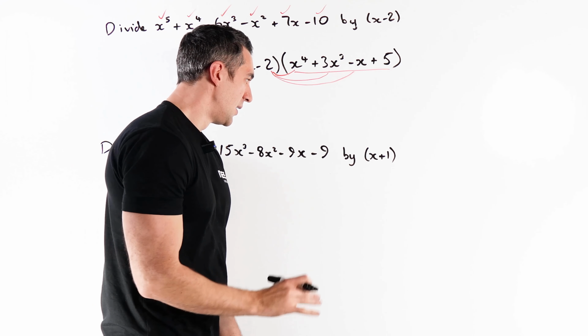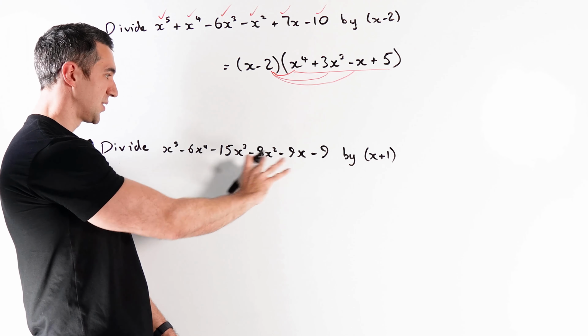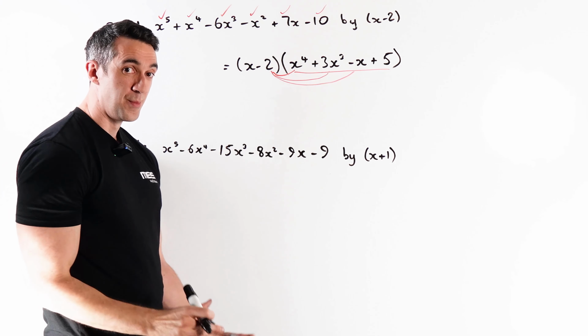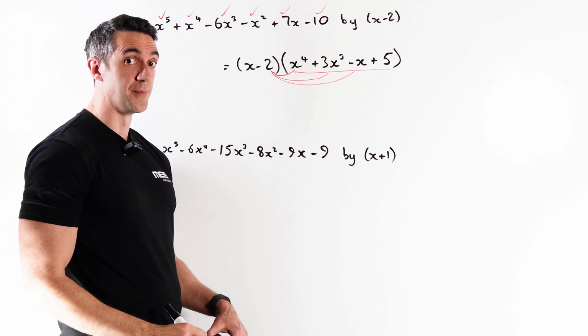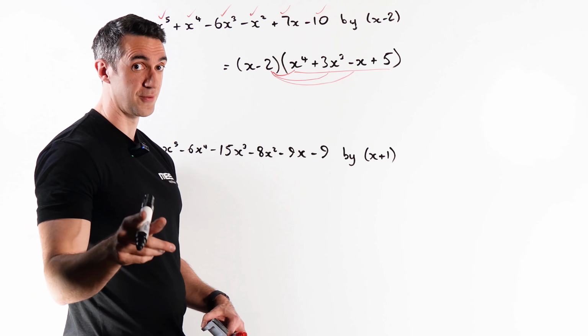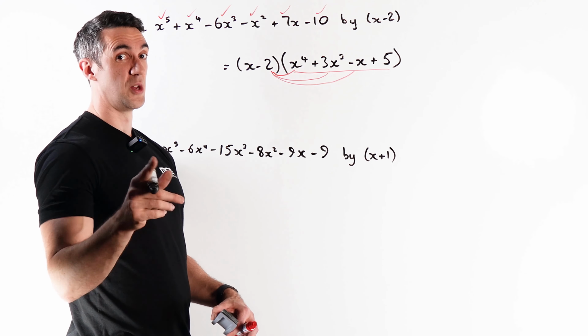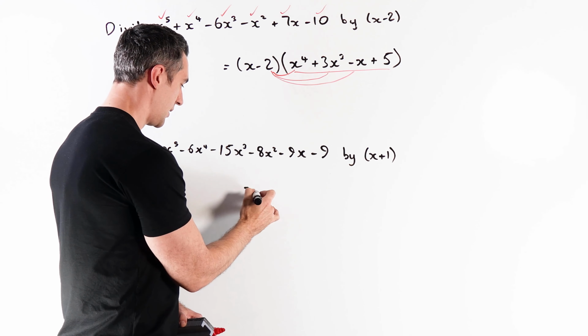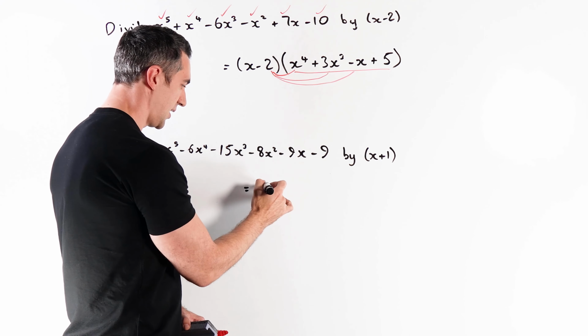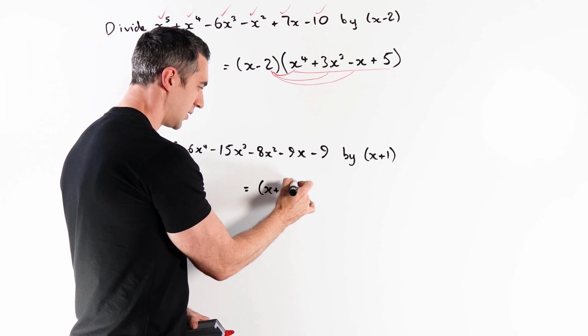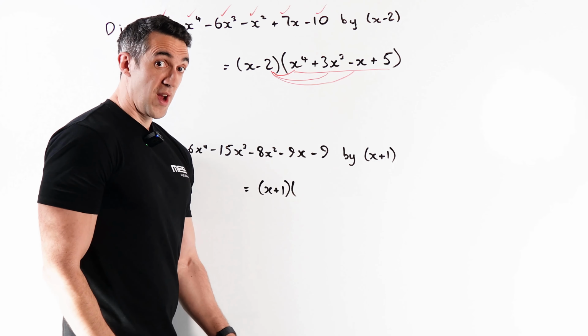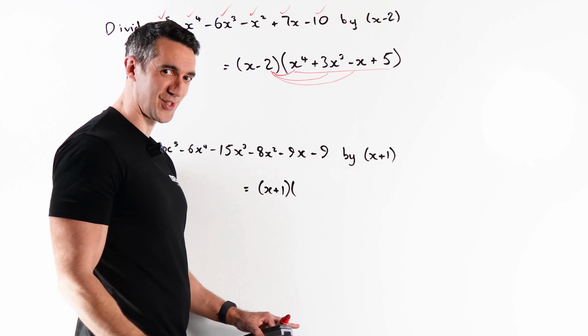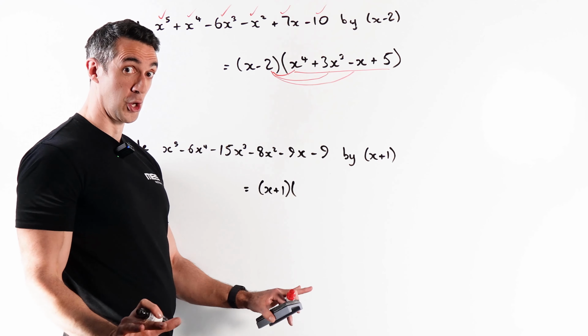All right. So our last one, same thing. We've got a quintic. We're going to divide here, but this time I'm going to do it at full speed, right? So we can have a race if you like. Get yourselves ready. I'll give you a chance to get set up. We'll see who's going to win. Okay. So I've got my quintic here equals x plus 1. Are we ready? On your marks, get set, go.